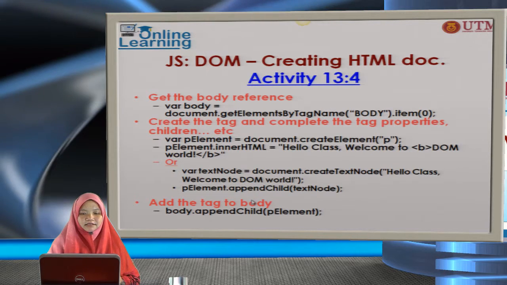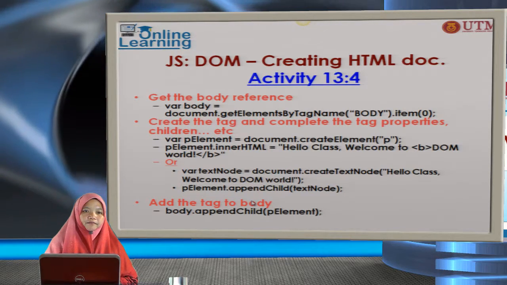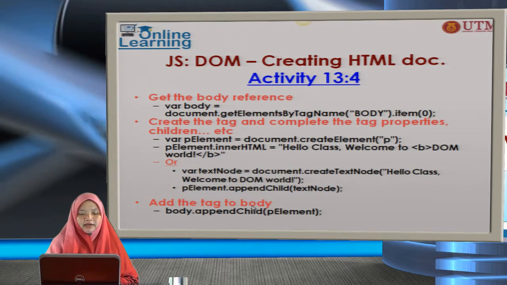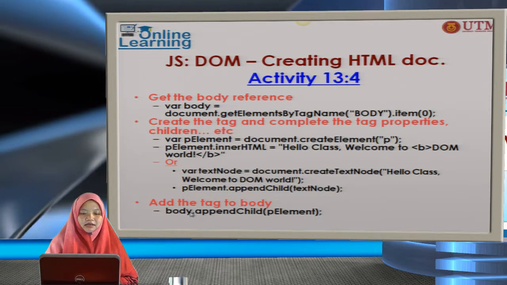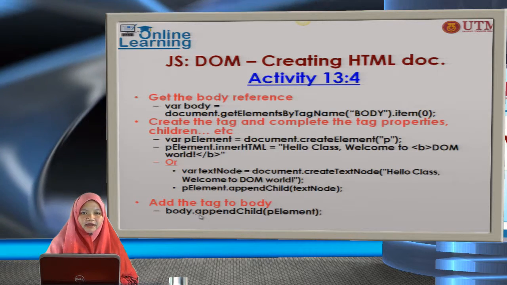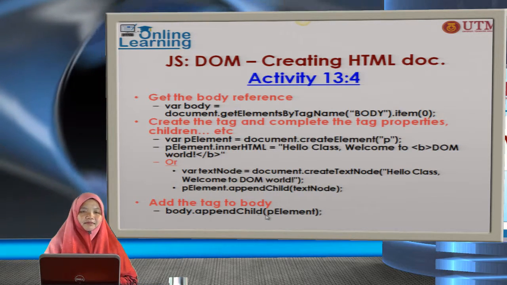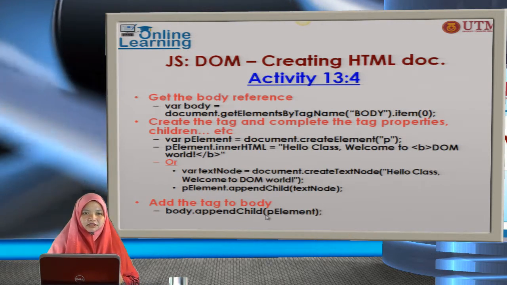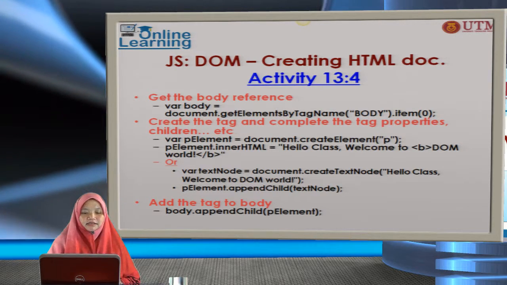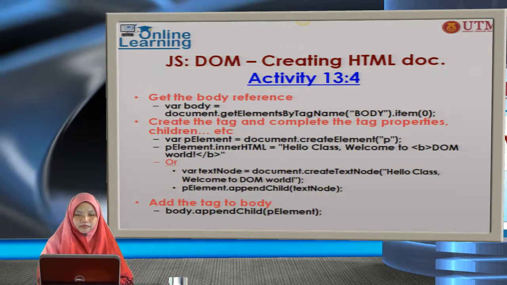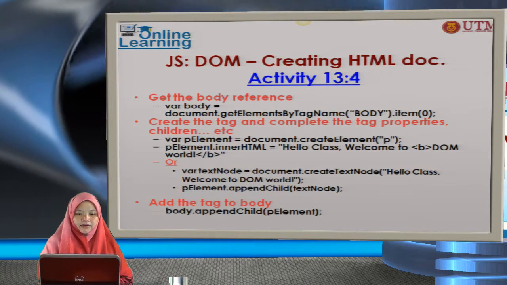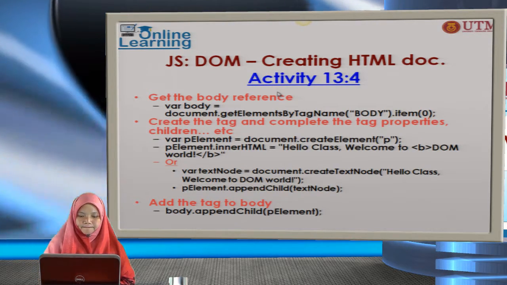And another thing that you have to know is that you can add the text to the body. So the way you apply it is to type body.appendChild(pElement). So you have to type this. You have to use this method to make sure that you can add any text to your body.